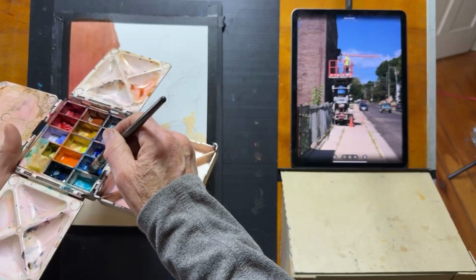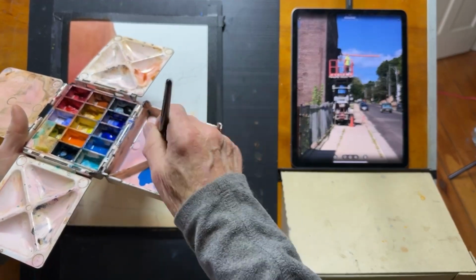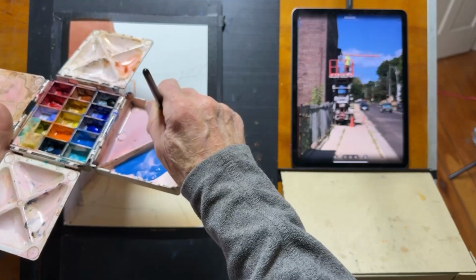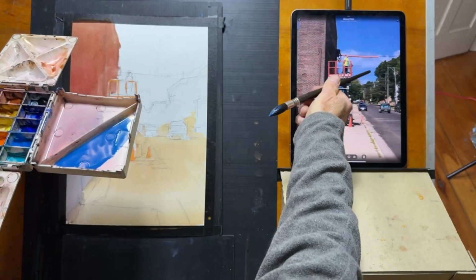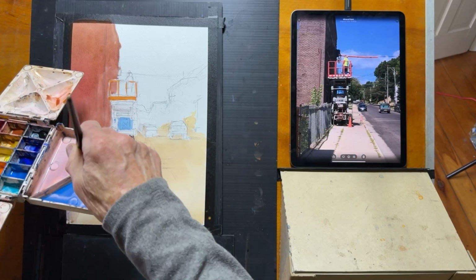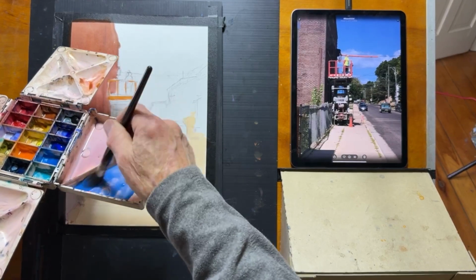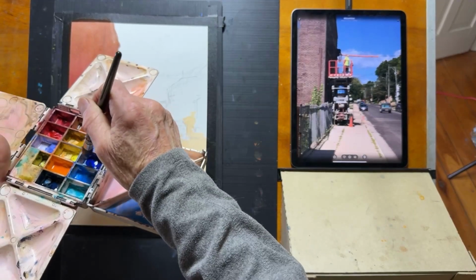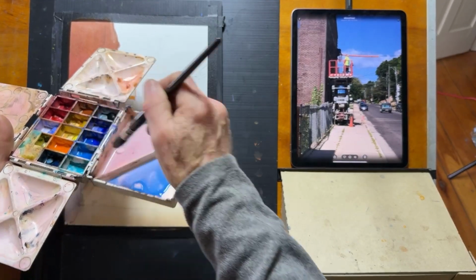I'm going to start making a sky color, which I pretty much thought was going to be cerulean blue. And I'll be adding a little bit of water as I come down. Now, I'll bet you I probably should have put that guy's shirt in. Well, let's even get a little cobalt in it.